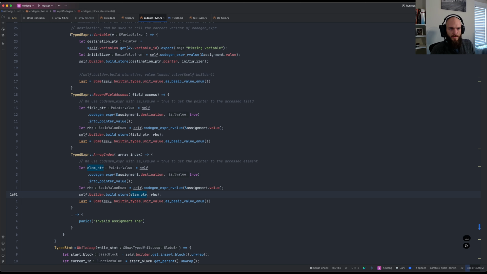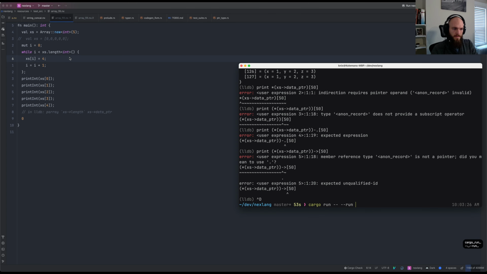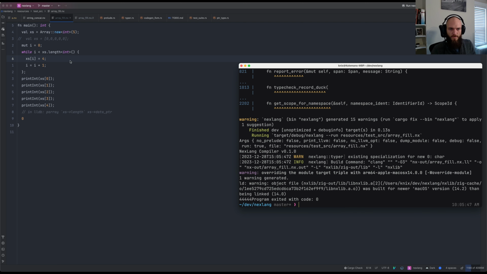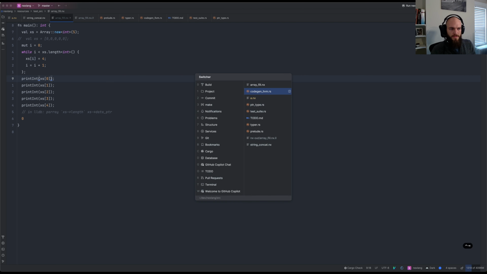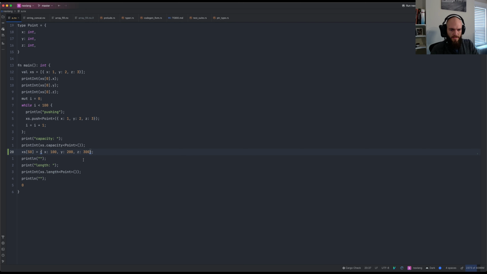And I have a program called ArrayFill, which assigns to an array like this. And I believe it's working. Resources, test source, array fill. 4, 4, 4, 4, 4. So I wonder what's up. Let's sanity check things.